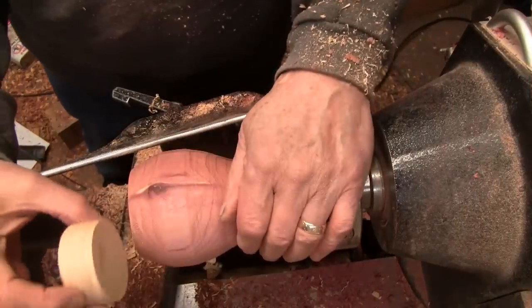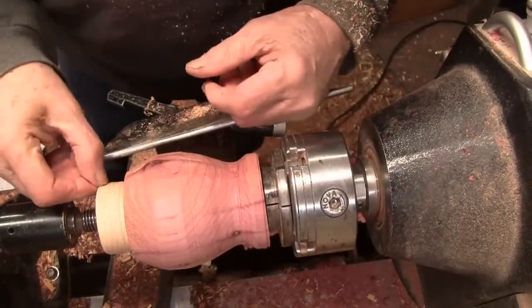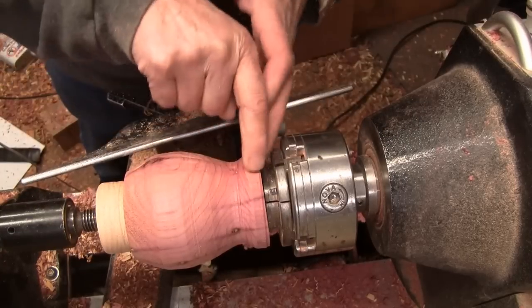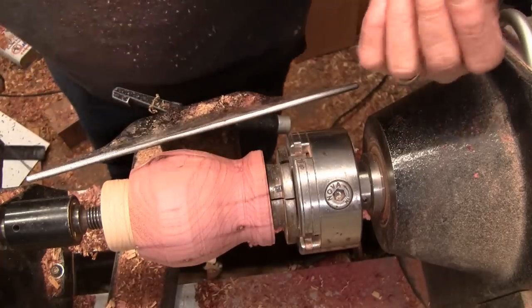I have a number of discs like this set up to be able to hot glue these on the bottom, cut a tenon on it. I like to cut the tenon after it's hot glued on so it runs true. And we'll flip it around so I can have a better look at this and get the design I want on it, or the design I have in my head.